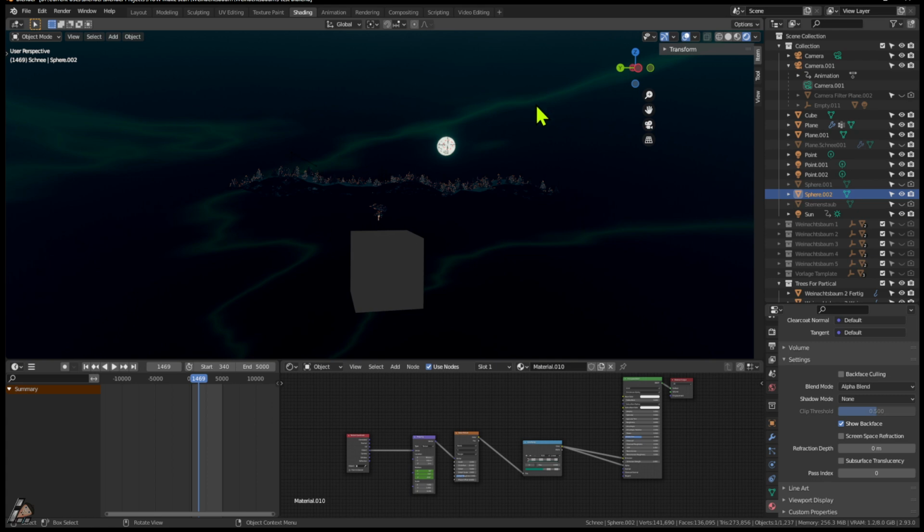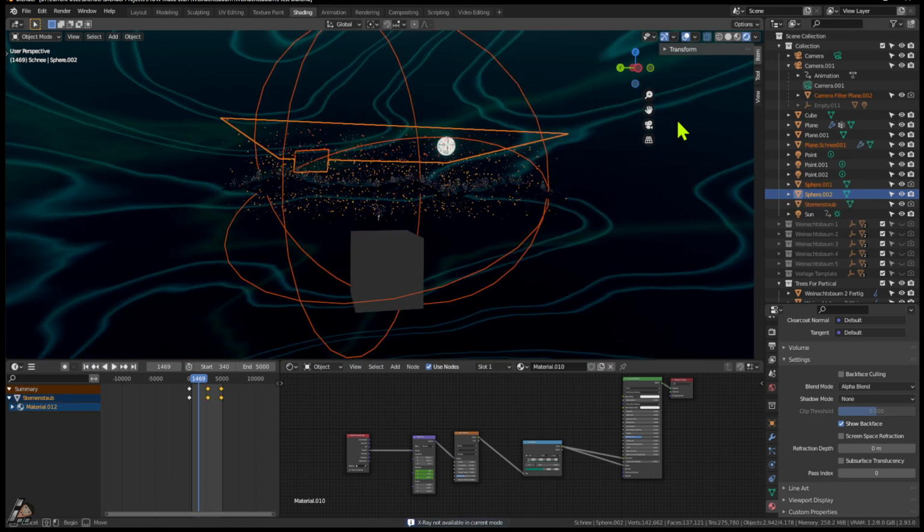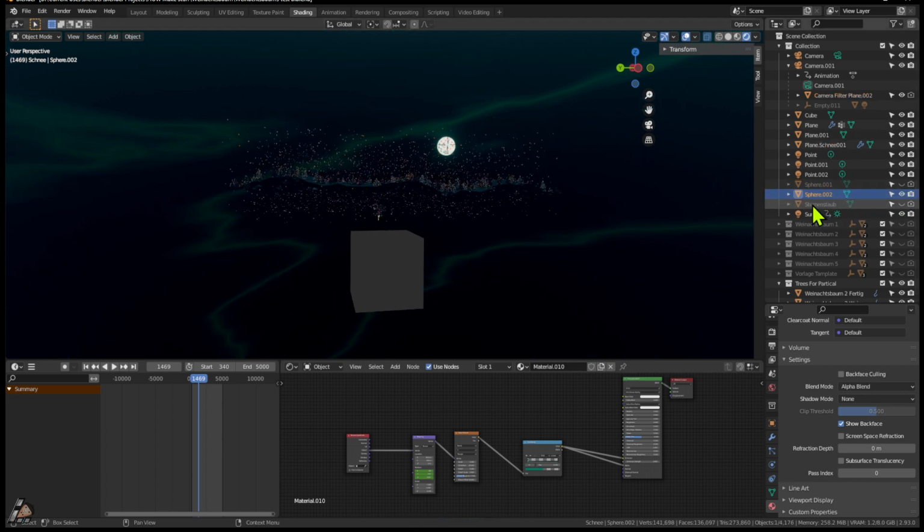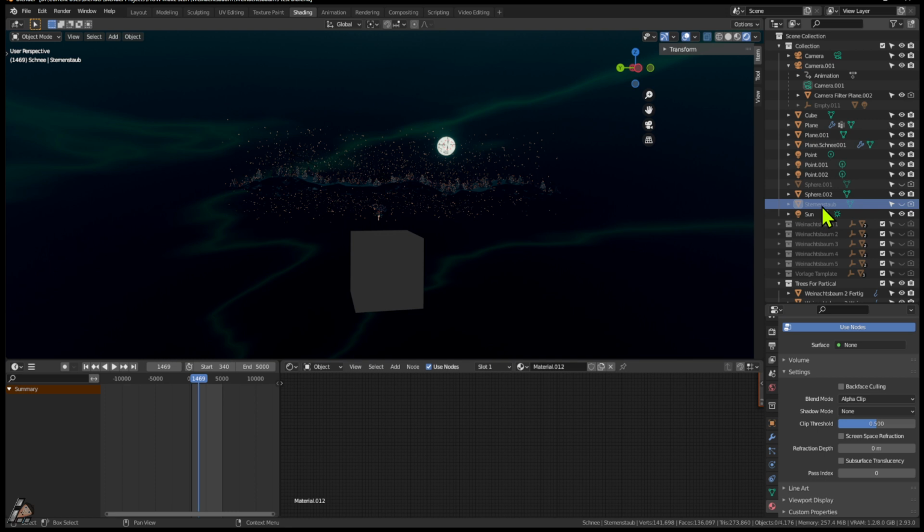Where is it? Let's just unhide those things again. So this one, those are just testing things. Sternenstaub, this is what I meant. This is coming from my universe scene, so that's why I just copied and pasted it in here. I kind of liked it, but it's over the top.